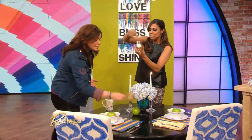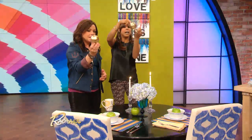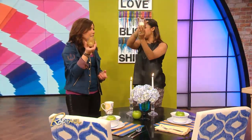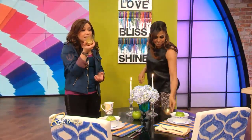So I did do rubber bands as well. What I did was I wrapped them around the glass, and I wanted to go chic and elegant. So by wrapping them on the lower part and leaving the top part free so that you can still sip your wine out of it, and then spray painting it with some gold paint, you get this really elegant, gorgeous, pretty glass. Very clever, and you see lots of stuff like this out at retail for a lot of money.